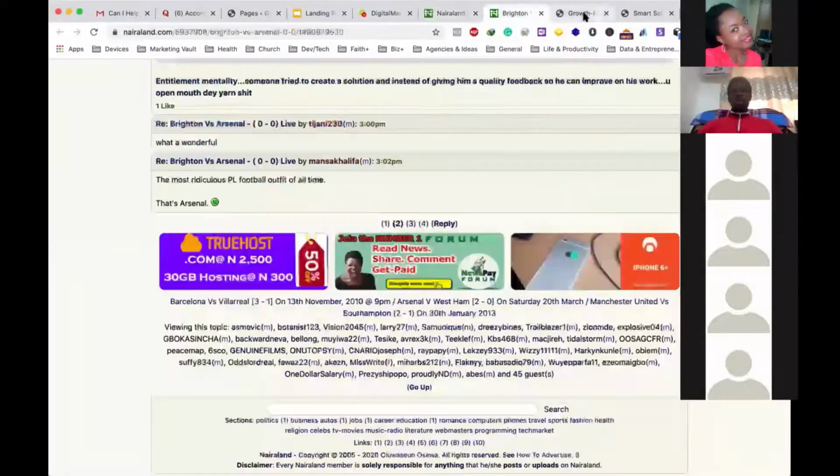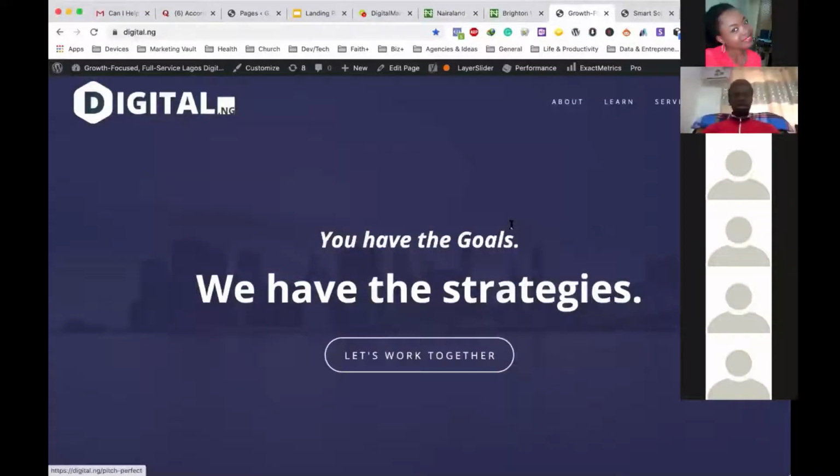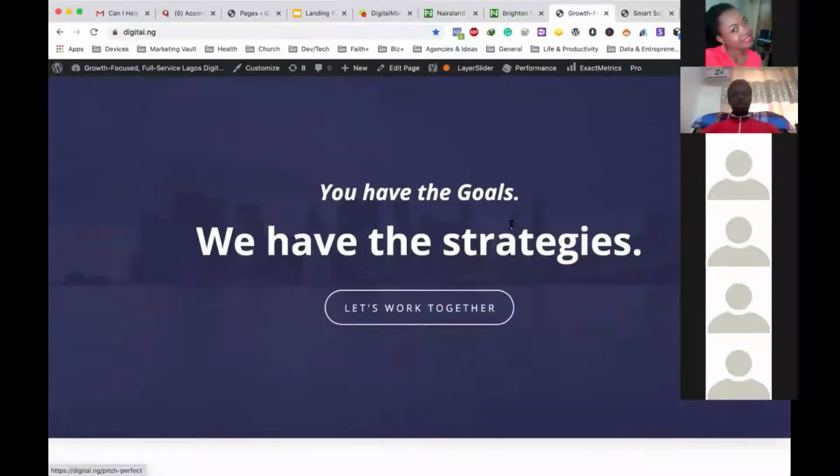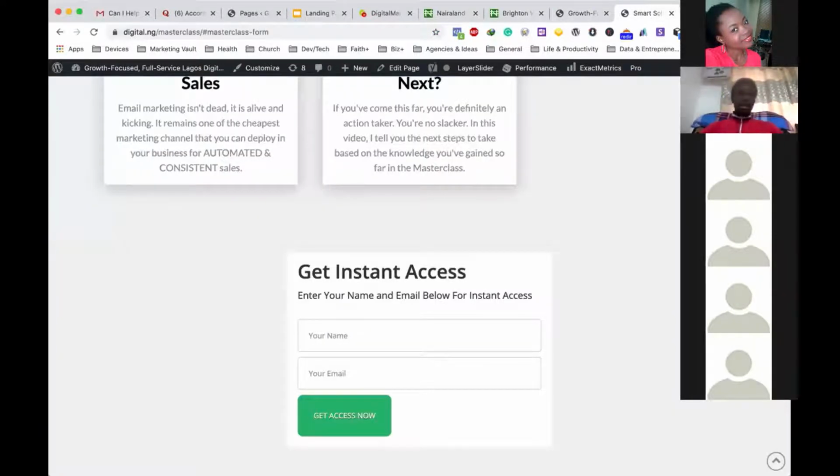Okay, so that's the difference between a traditional web page and a landing page. A landing page is meant to do only one thing. It's meant to perform just one task. Either it is to give you emails, or to sell a product, or to get people to take just one action. That is the major difference. A web page can have many different links, but a landing page doesn't have many links because it's for a purpose.